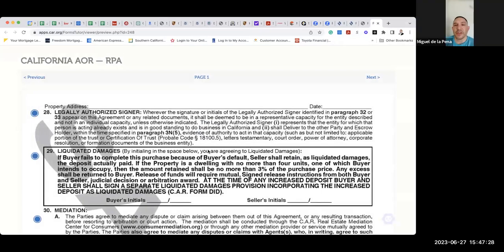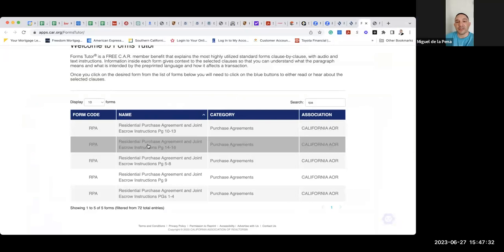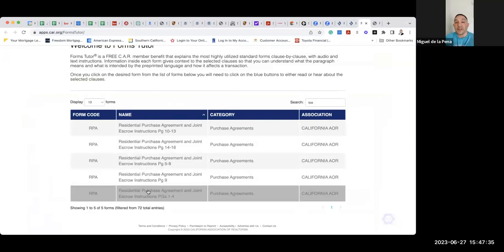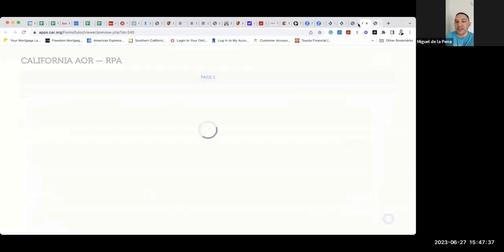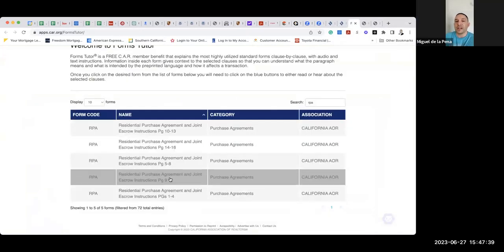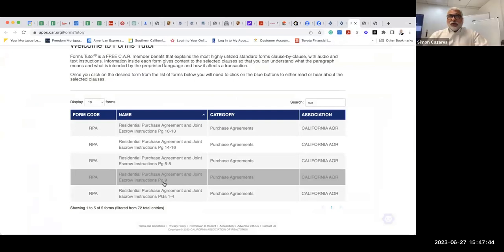So the day that we can send out the notice to perform, say it's a 17-day contingency, do we send that out if nothing's happened by the 17th day? Is that when we send it, or do we send it 3 days before the contingency expires? The contract says any contingencies that you're requesting to be removed can be done 2 days prior. 2 days, okay.